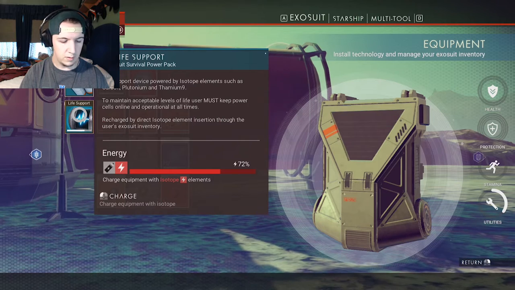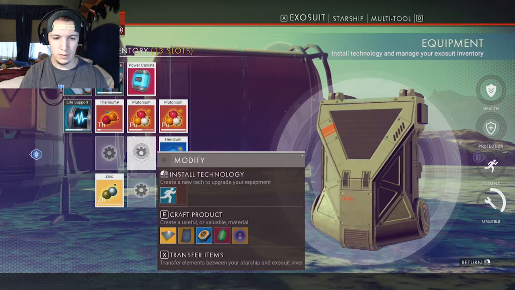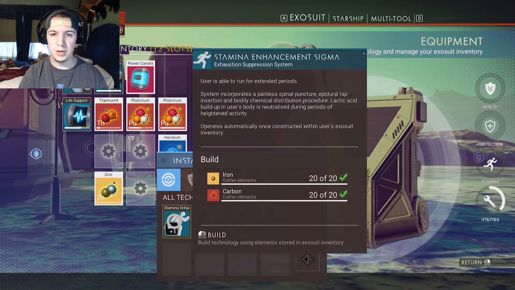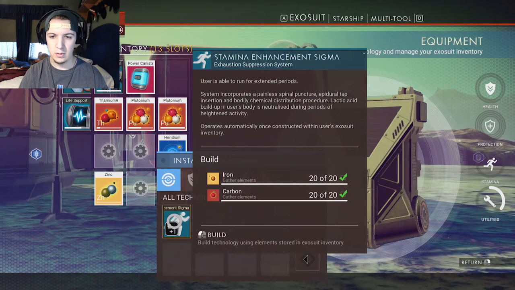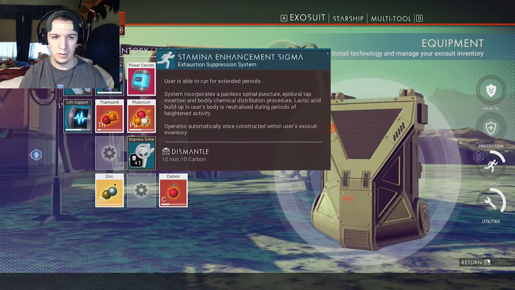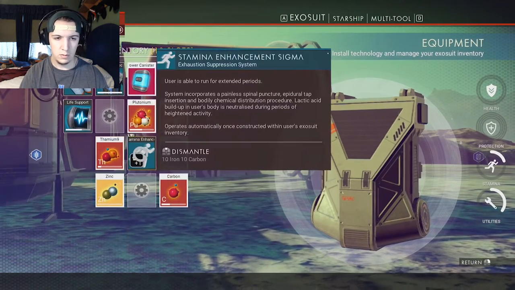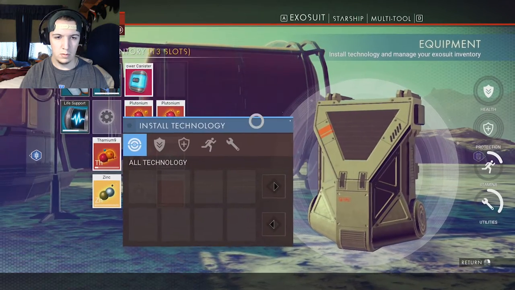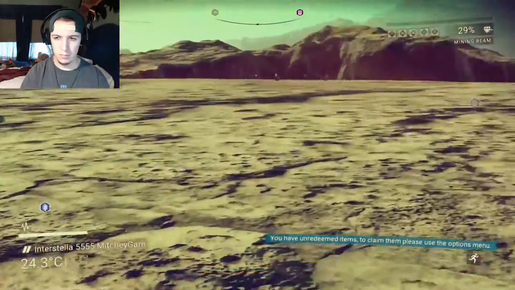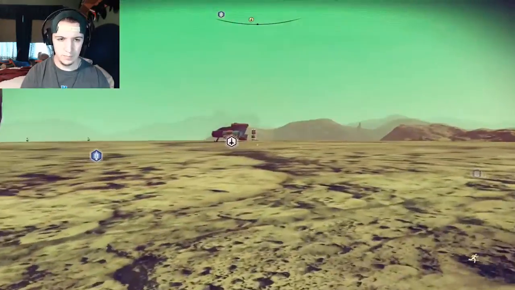Alright, let's see. Let's see. Users' ability to run for extended periods of time. Okay. Okay, so I can run faster now. Okay. Think. Oh, I can run for longer now. That's good. There's my ship.